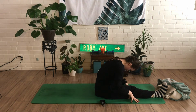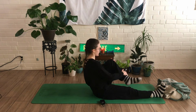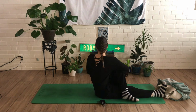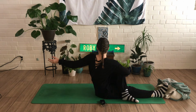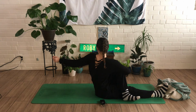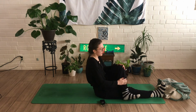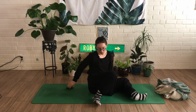On your next inhale, press into the fingertips, roll back up, and cross the left foot over the right leg, hooking the right elbow on the left knee, and either keeping the fingers interlaced or extending the left arm back behind you, coming into an upper body twist. Exhale to release and extend both legs out long and take your legs wide on your mat.